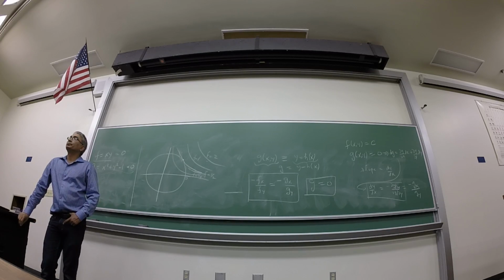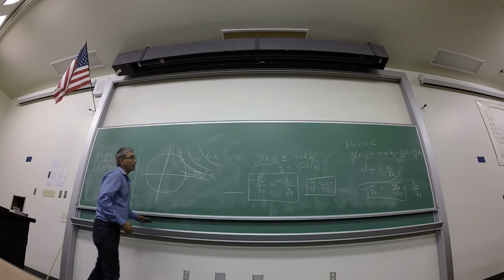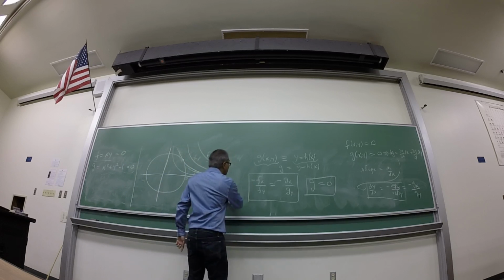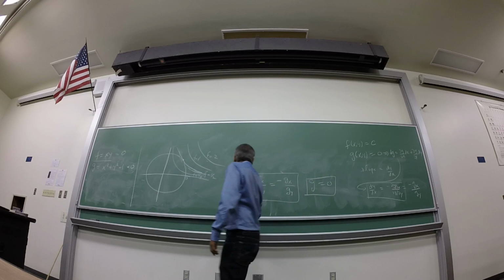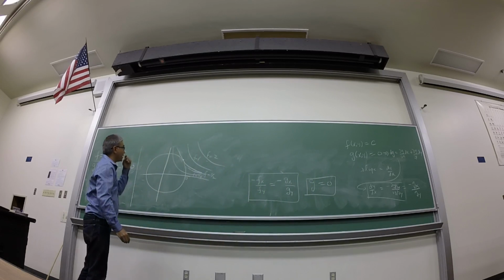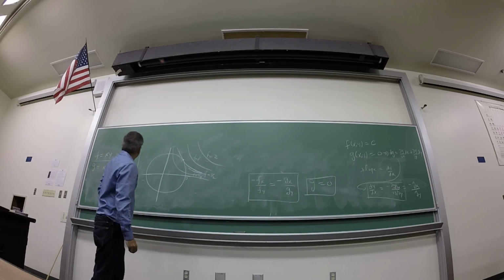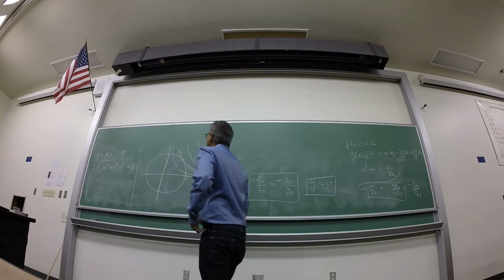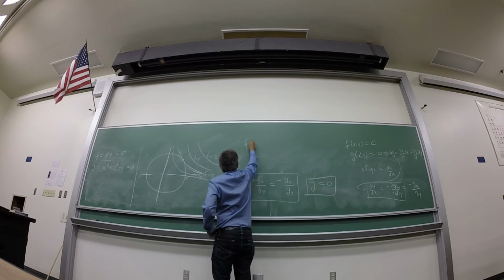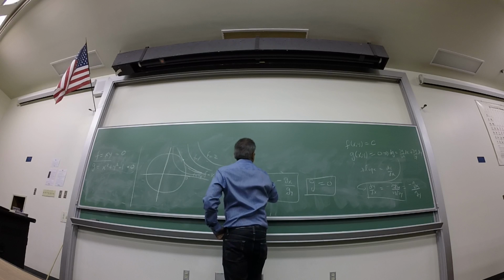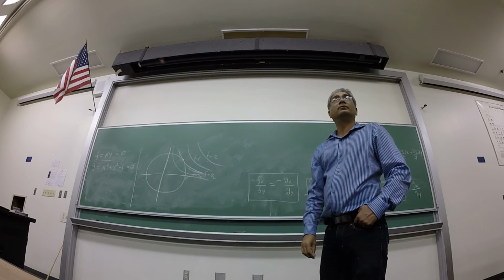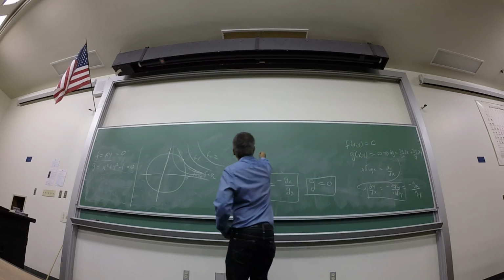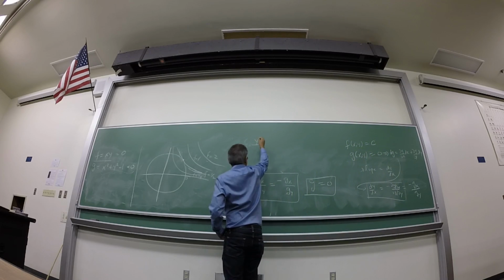Yeah? Okay, so now let's calculate. So these are the two equations we have to solve. So let's look at this equation, fx over fy equals to gx over gy. Fx, you already know f equals to xy, so what is fx? Fx is just y, right? And what is fy?